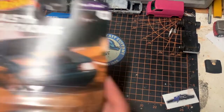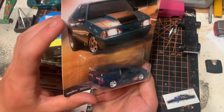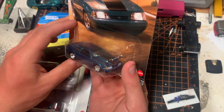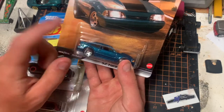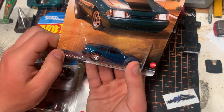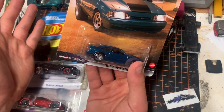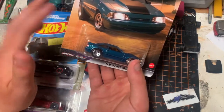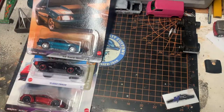Next car is the Fast and Furious 92 Ford Mustang from the ninth movie. If you haven't seen the ninth movie, this is the car that Dom's brother uses in the flashback montage where he was bet to stay or leave home — and he lost to Dominic Toretto in this Mustang. Pretty sweet.